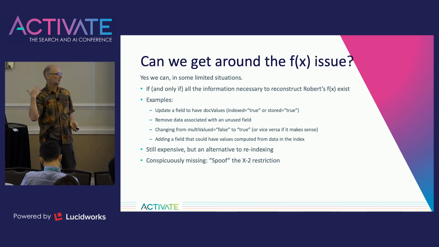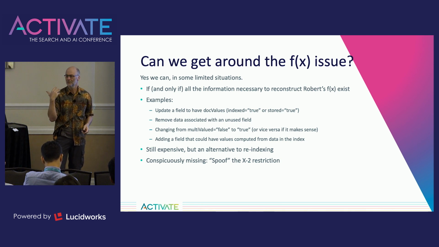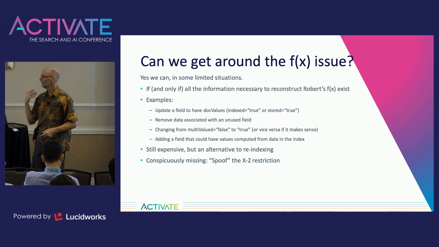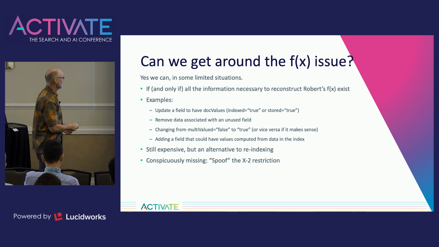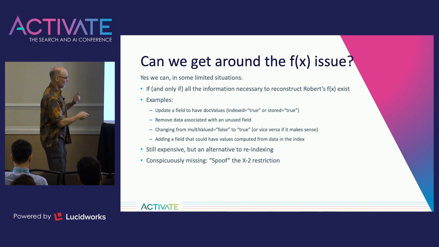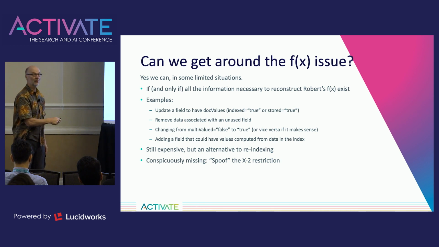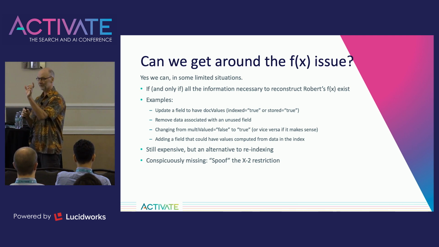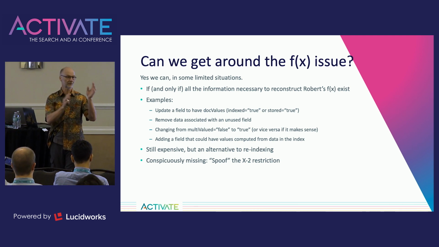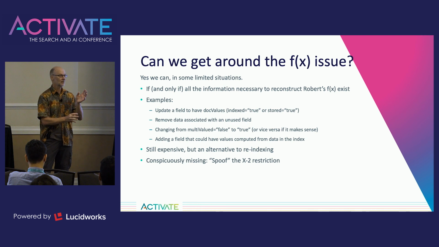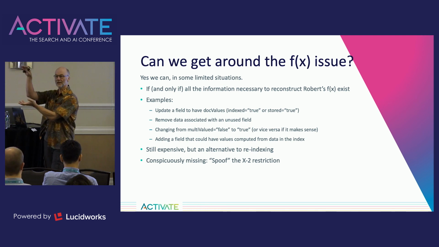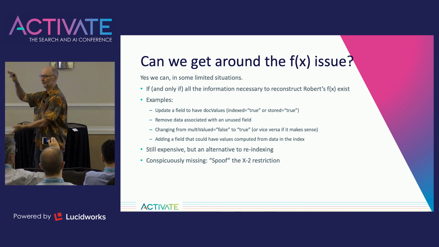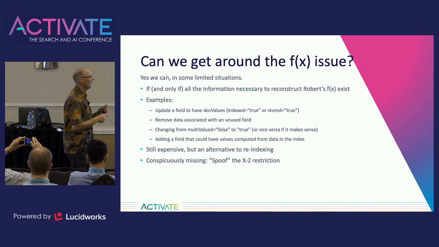That's happened since, I think, Lucene 3. It's been around for a really long time. The point of the matter is that in that case, Robert's X is irrelevant in the field. What you have as the actual value is the thing that was in the index that we've been uninverting for a decade or more. So hey, why don't we just write that out at index time so we don't have to recompute it on the fly and use up heap space.